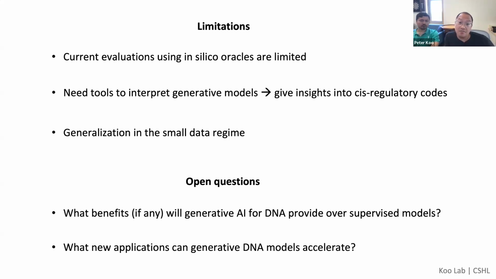However, while we have introduced a lot of new in silico evaluations, it would be a shame not to highlight that they're not perfect and there are several limitations. For instance, many of our evaluations rely on in silico oracles to provide labels of generated sequences. And this just evaluates how well the generative models align with the supervised oracles.